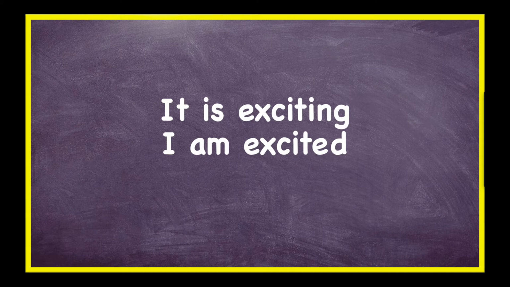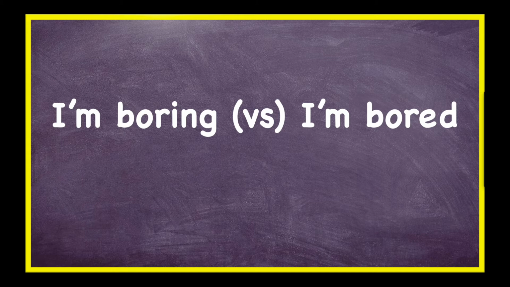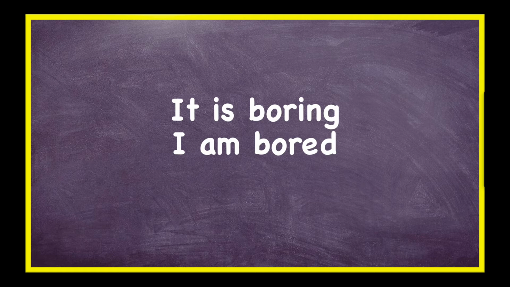And we can take the same rule with I'm boring versus I'm bored, right? So many times have I heard students saying, teacher, I'm boring, when really they want to say that they are bored. I'm boring would mean that I am the boring one. They don't want to say that they are boring. So here, the sentences are, it is boring. So for example, the lesson is boring, or the movie is boring, or the book is boring. But I am bored. I'm not boring. If I say, teacher, I'm boring, that means that other people will be bored by me, right? So you don't want to say that.